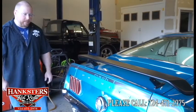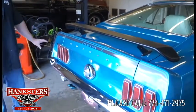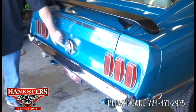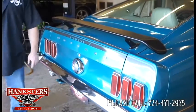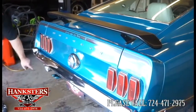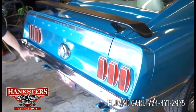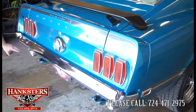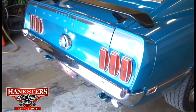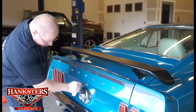Now we're at the back of the Mustang Mach 1. The chrome front and rear bumpers are in just immaculate condition. You've got that iconic fuel cap back here with the Mustang logo in it. You've got the Mach 1 striping around the tail panel as well. Down below, you've got the reverse lights with the chrome bezels around them, and the rubber gaskets around those are in excellent condition. You've got the dual tailpipe extensions — I would imagine those are probably stainless as well because the rest of the exhaust is all stainless. We'll go ahead and open this up now to show you inside.